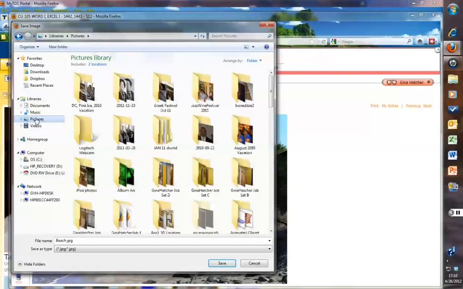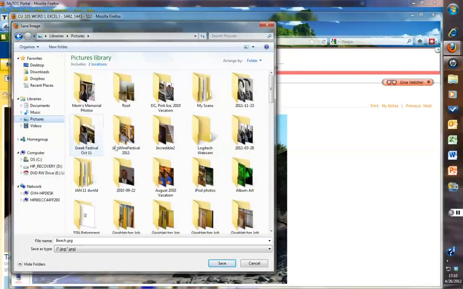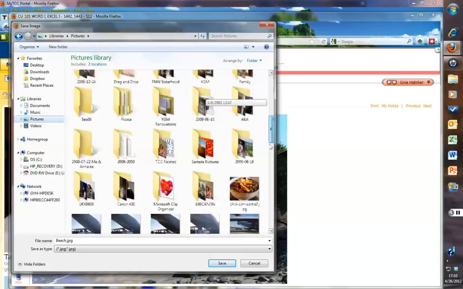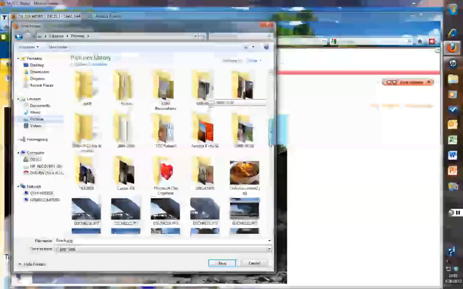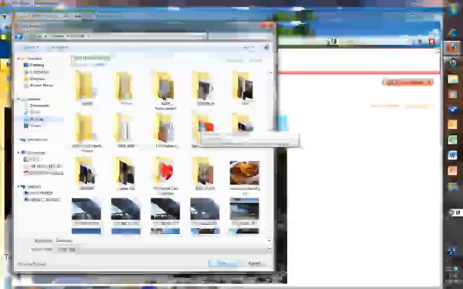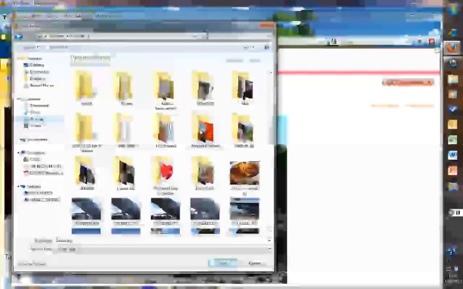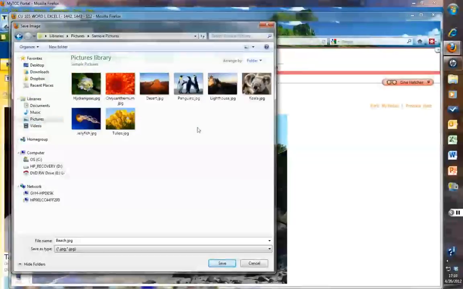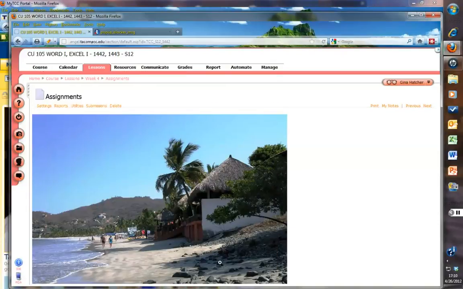This is my home computer, so it looks a little different. Yours should have a folder that says sample pictures. Click into your sample pictures, and this particular image is called beach JPEG. Leave the name the way it is and click save.